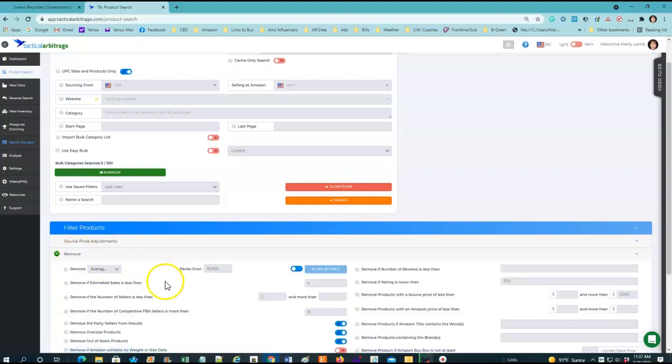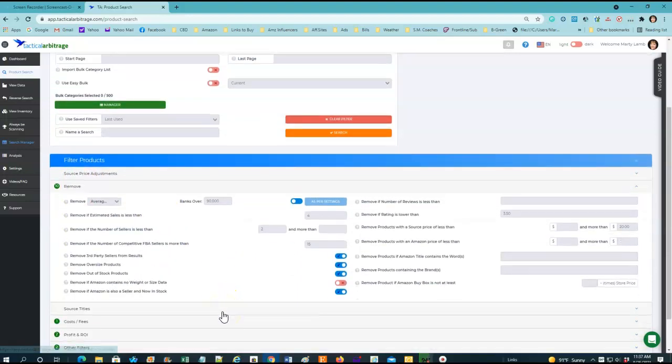So on here, this is things that you want to remove. If you don't set some of these up, you're going to get all kinds of stuff popping up in your search that you don't want. I don't have any of my listings that are over 100,000. You can adjust these and don't have to put what I have in here, but this is just to get started.